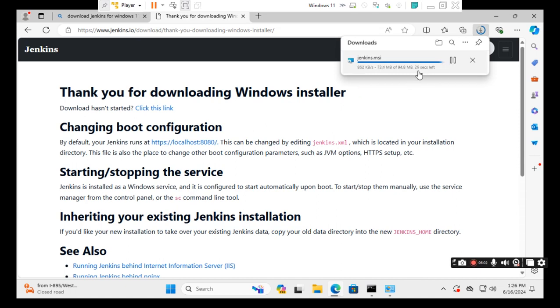It says about 20 seconds left. Download is almost done.